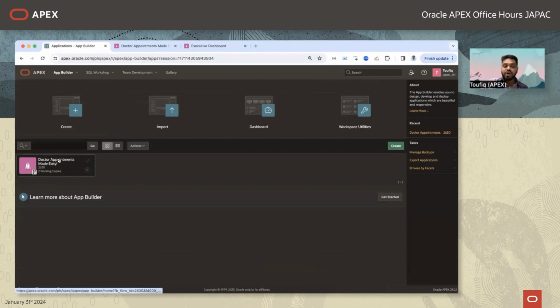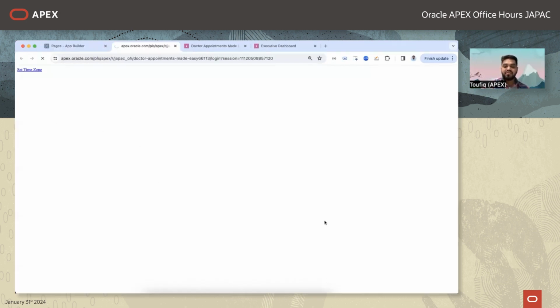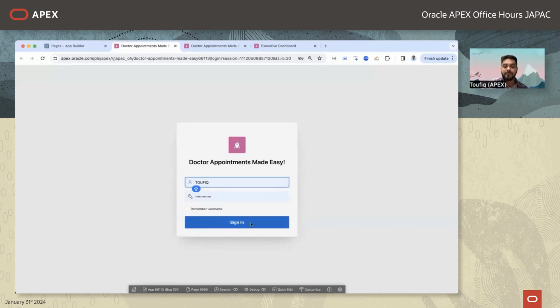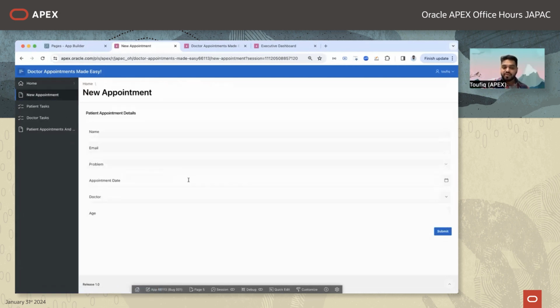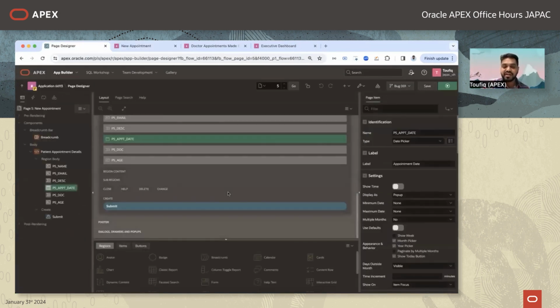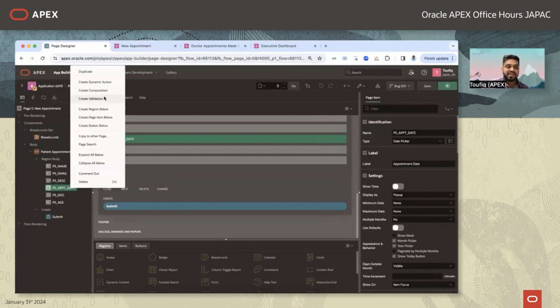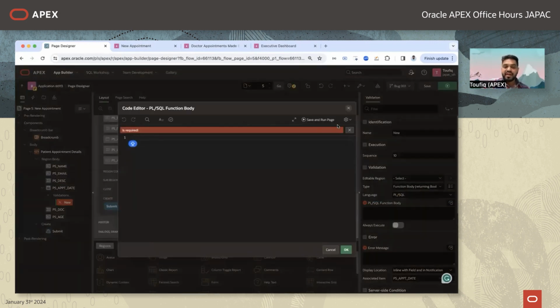Now I go back to my working copy. This is the working copy bug 001, and I can start making my changes. I can run this application, and now I'm working in my own working copy, and I can see that in the developer toolbar. I can log in and go to the new appointment page, and quickly start making my changes. I know what changes to make. I have to add some validations, right? They should not allow, for example, the appointment date to be a past date. It should be a future date. So I create a validation, and I'll write the condition in Boolean, return. So this is the date.